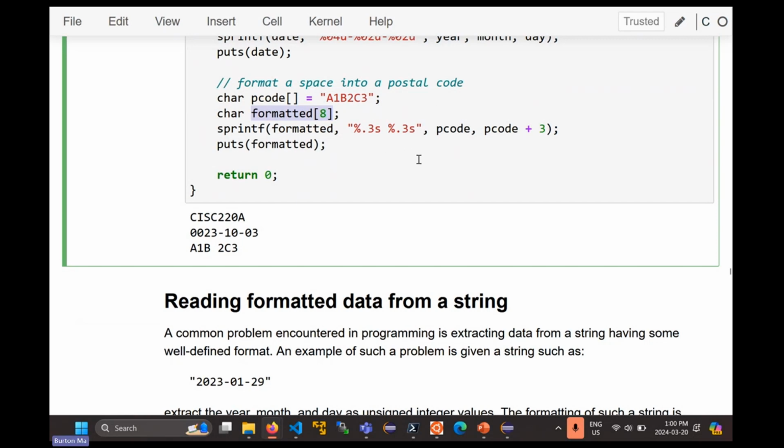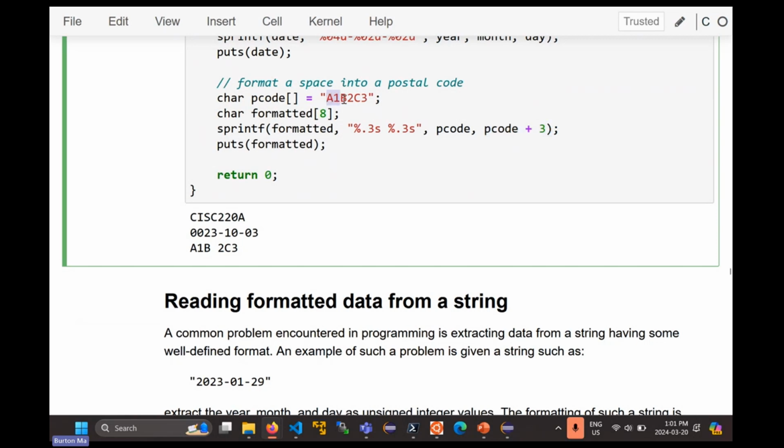Okay, so how are we going to do this? So our postal code is a string, right? Is that point supposed to be there? That point is supposed to be there. Okay. So we're going to start with postal code, starting with the A. There's going to be a second argument, so that's postal code plus 3.